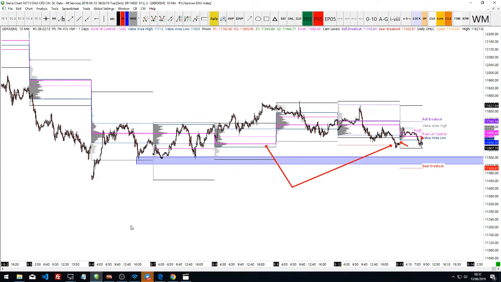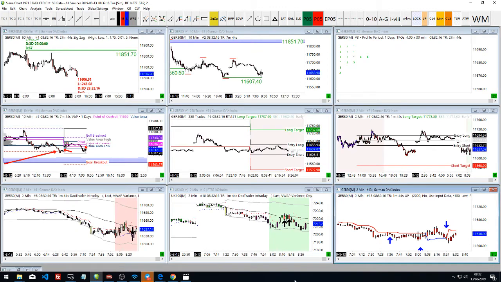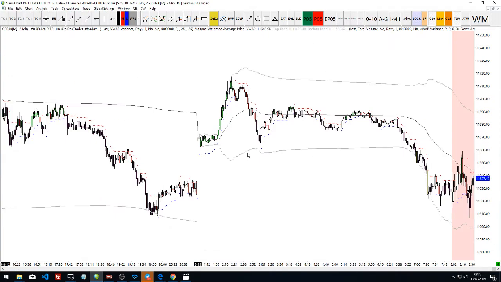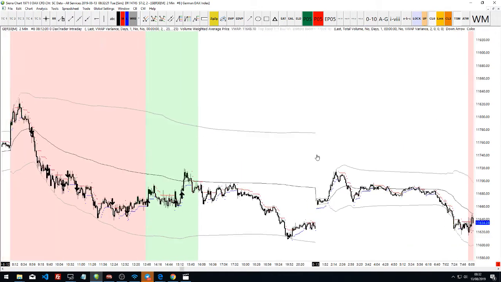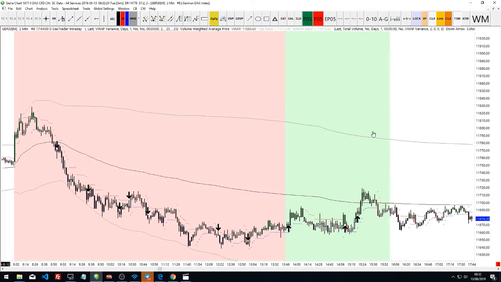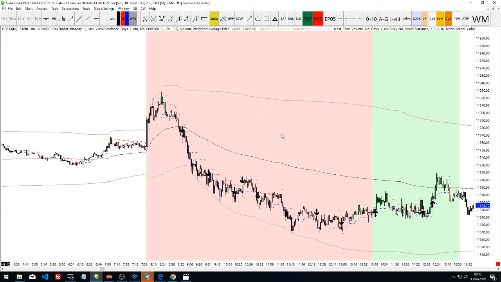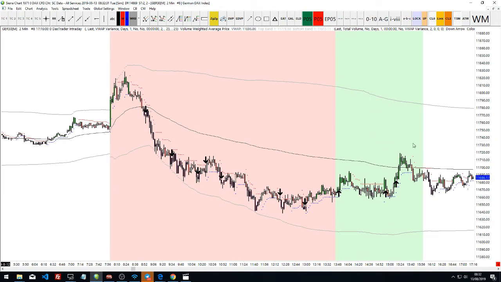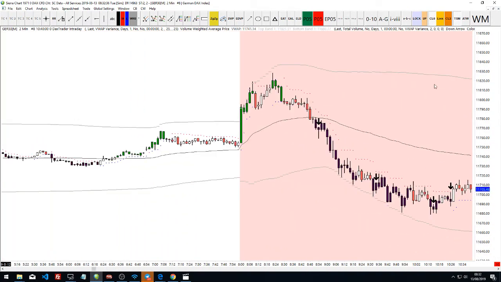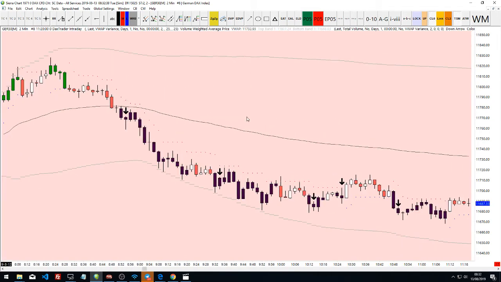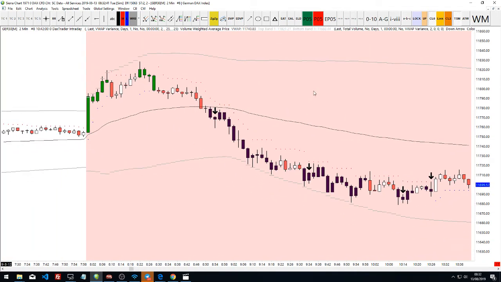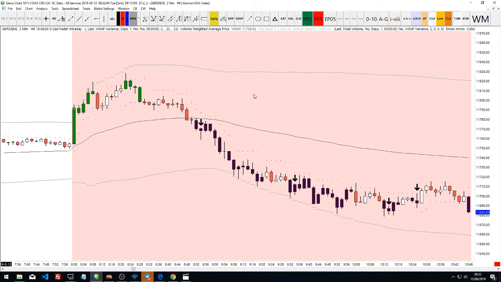Okay, let's go and take a look at the strategy real quick before we get into trading on the day. Yesterday, just using the DTI strategy, you'll see here that we've got the red section suggesting that we're still in a bearish frame. And in the second half of the session it did turn bullish, and there were a couple of buy signals here. But just to run you through a couple of these examples. Again, you should be using this already if you remember. And if you're not using this, then get yourself a Sierra Charts package and get using it.